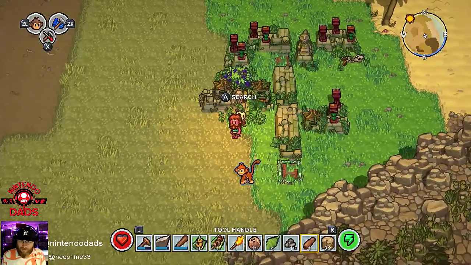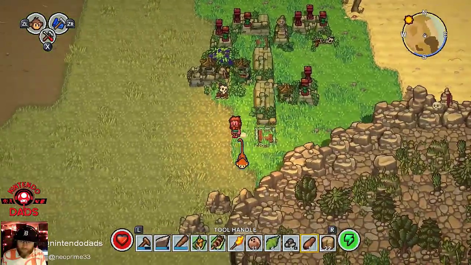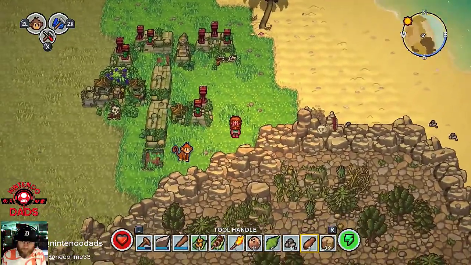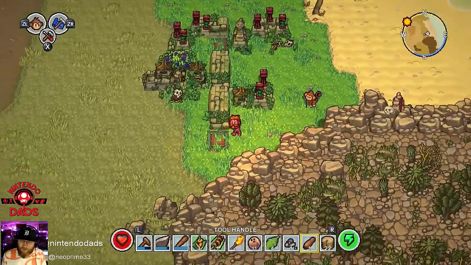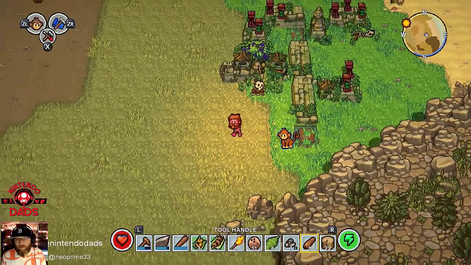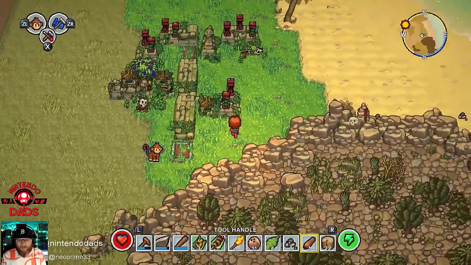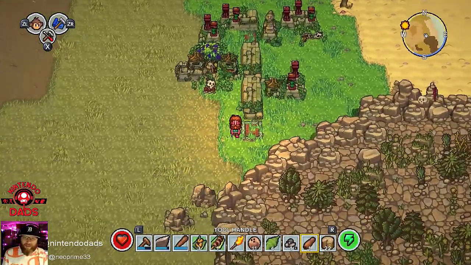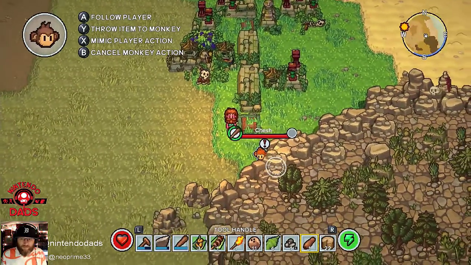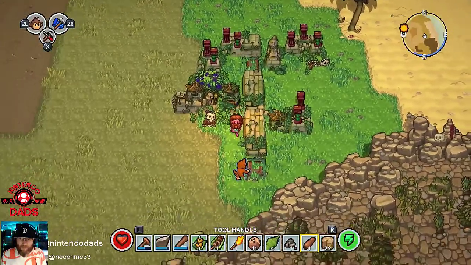Come on, get closer. No! Why can't I get you to stay on there? Okay, there. No. No. Darn you, monkey. Okay, so you stay there. Come here, monkey. Let's see. I just want you to stand on here.